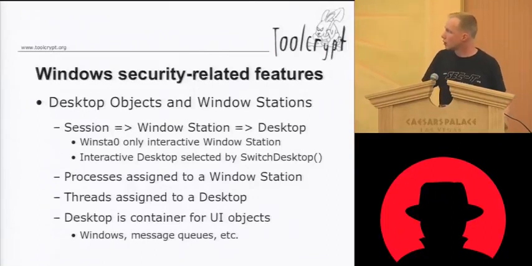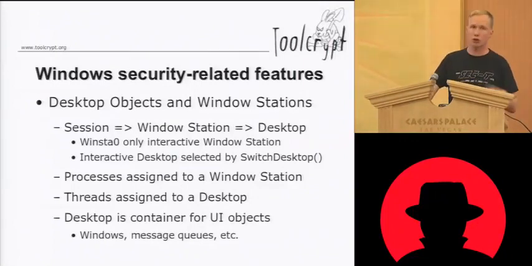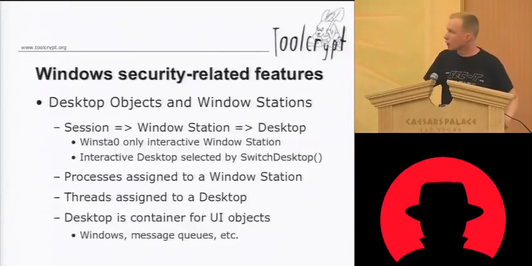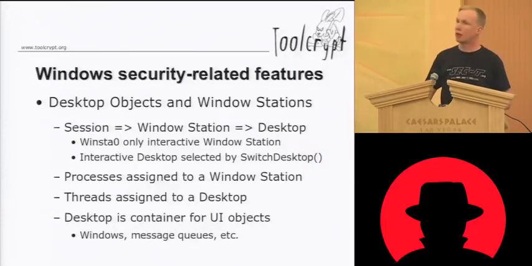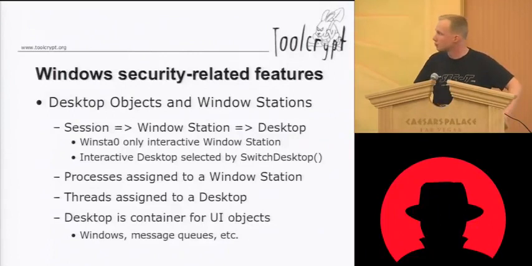One thing that's interesting to look at is the GUI model. The GUI model is built up of securable objects with security descriptors. They go from the user session, which is created at login, and within a session, there can be one or more Windows stations. By default, there's only one called Windows Station 0, Winsta 0. All Windows Stations can contain one or more desktops. And by default, there are a couple of desktops created in the Winsta 0 instance.